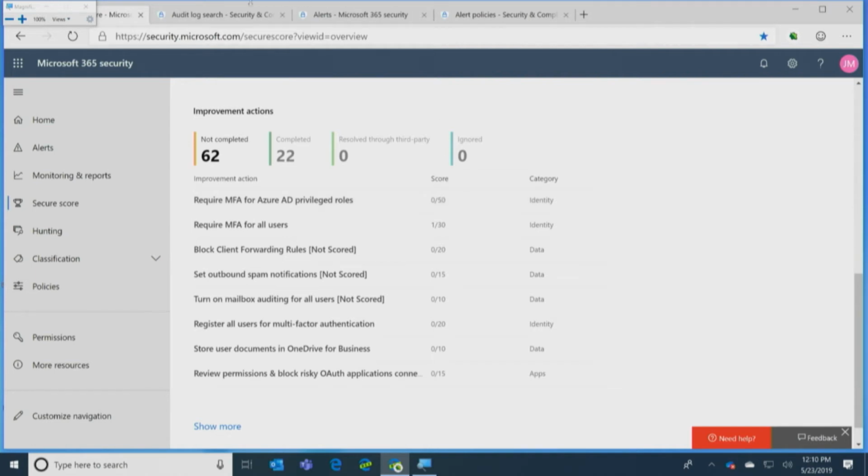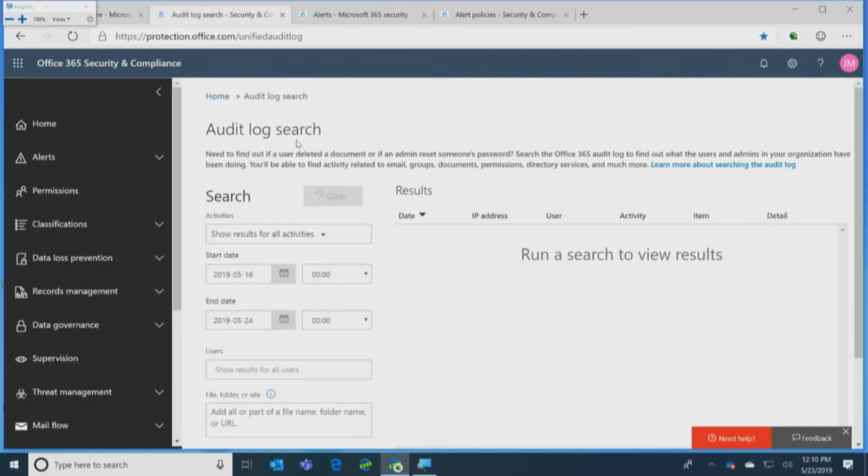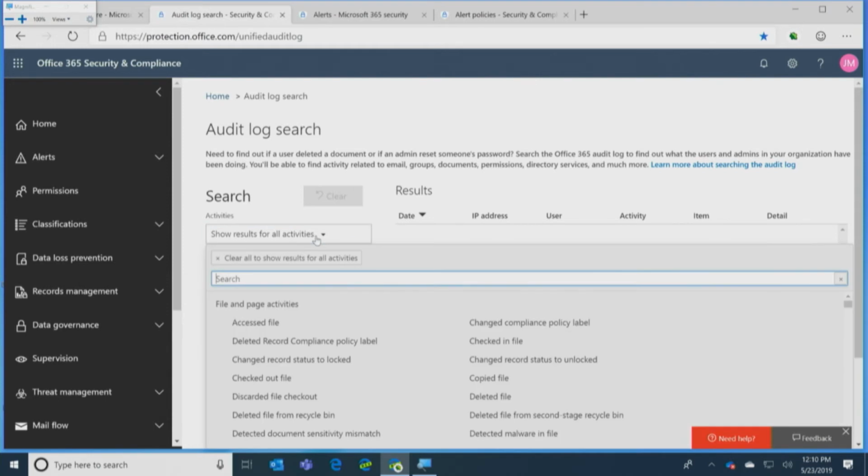Next, I want to mention telemetry. In Office 365, we have this unified audit log capability. So I'm here looking at the classic admin center for O365 security and compliance right now. And this gives you a view across SharePoint, Exchange, Teams, Yammer, all the different Office 365 services, thousands of different event types. If I want to know if one of my admins is changing security or sharing policy in my organization, who's deleting sensitive files, I can set up a query to look for things like who is creating anonymous sharing links and sharing files outside of my organization.